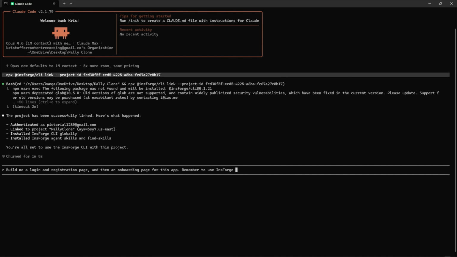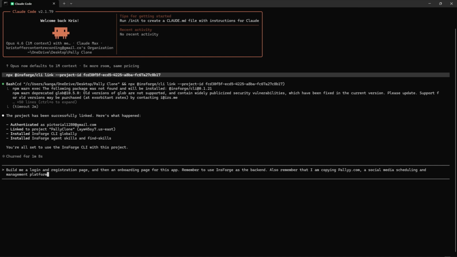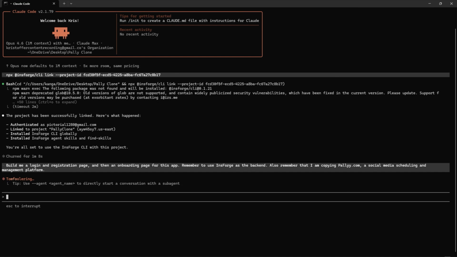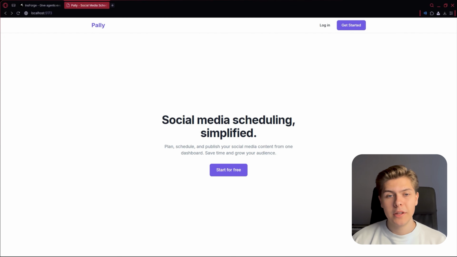And this is why it's essential to set up the backend before building even the most basic features of your app, because everything relies on the backend. So you need to make sure it's present at all times to not cause any problems. And after a few minutes now, it's done.